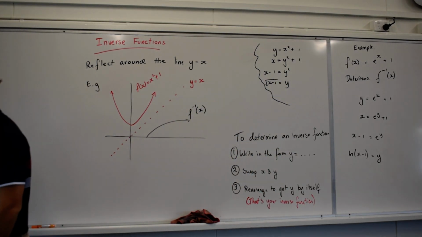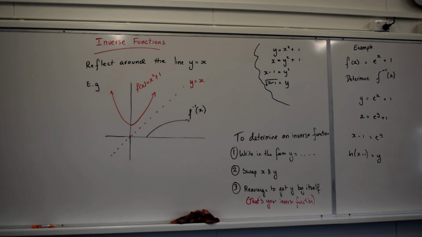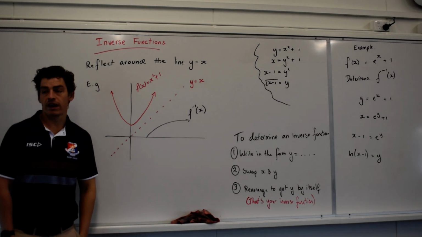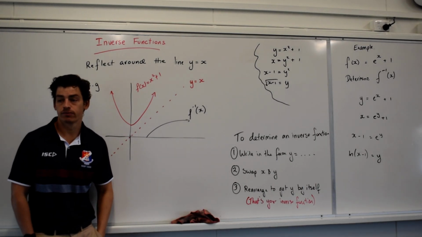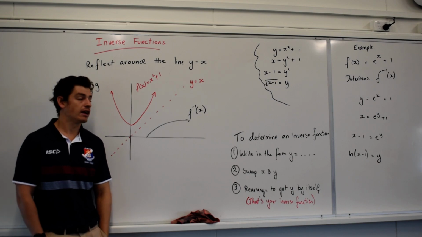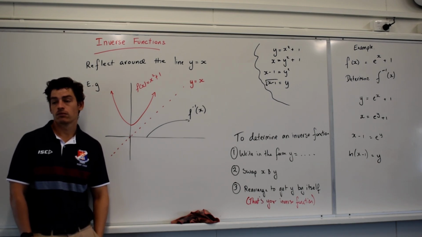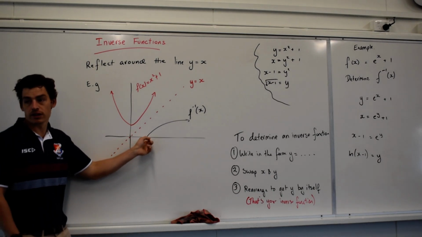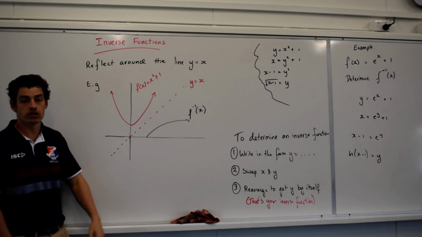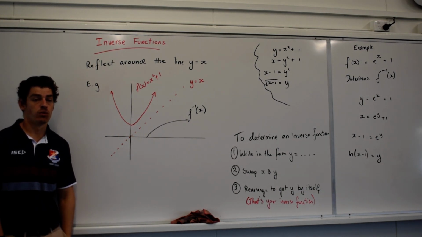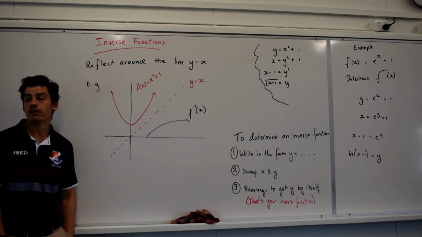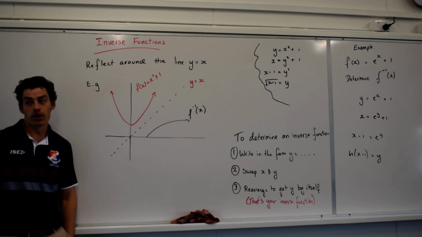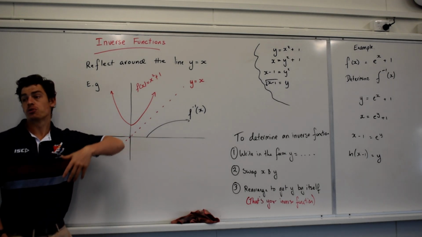If this was my problem and I had to state something about the domain or the range of this function, what would I have to write for my inverse function? Is there a domain limit on that inverse function? This black line, should I keep going with it or stop? I should stop. Why should I stop? That's where it hits 0. So what? Y can't be any less than 0. So my range is 0 to infinity, correct?